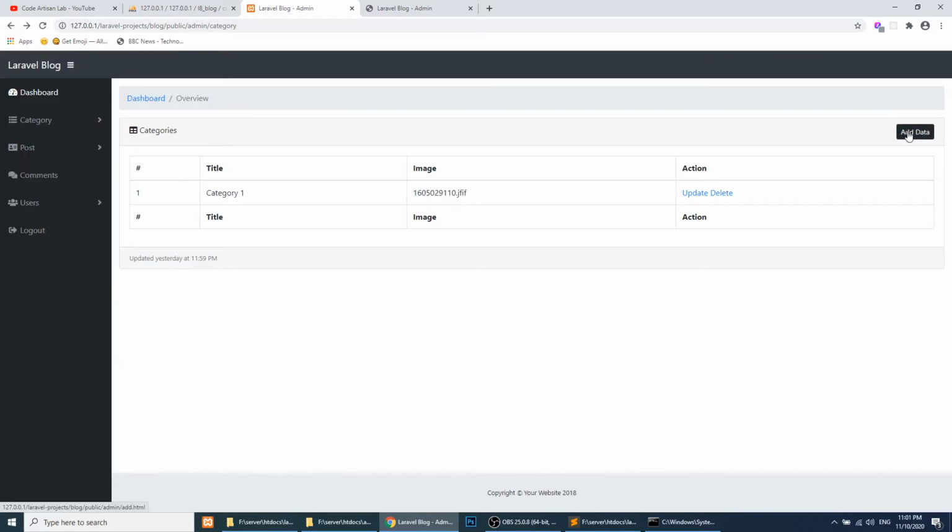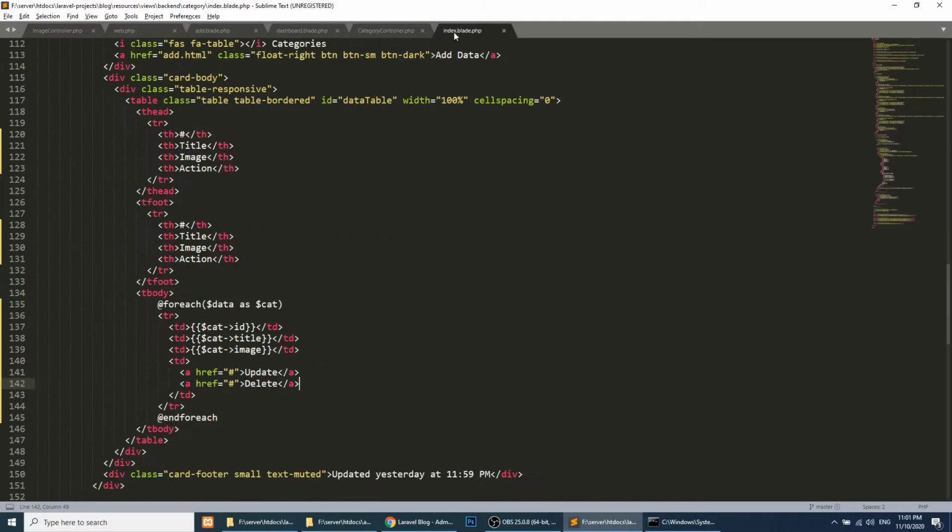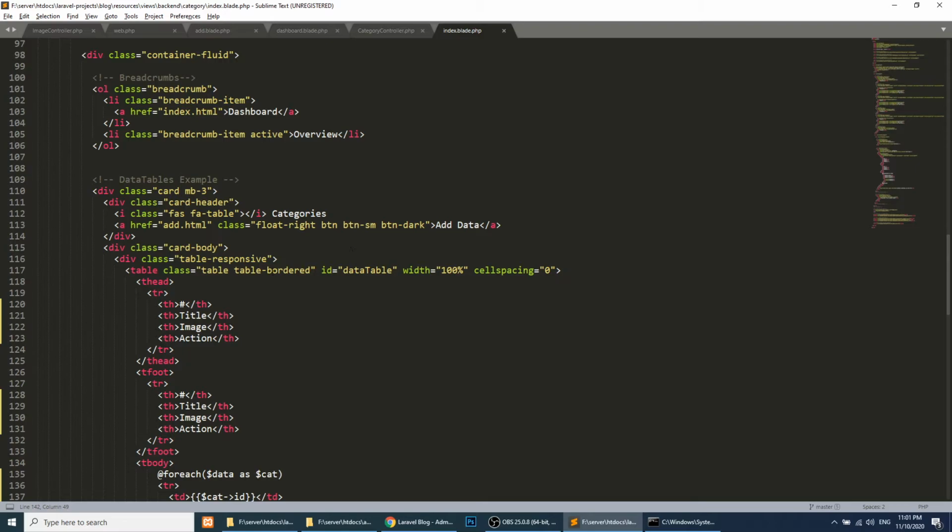Oh, we need to add the path in the index method. So here we will add the url, and here we will add admin category create.